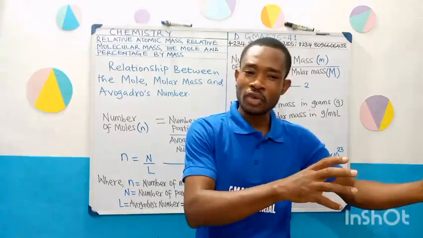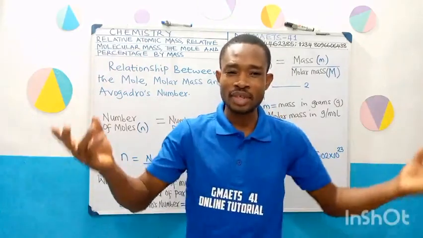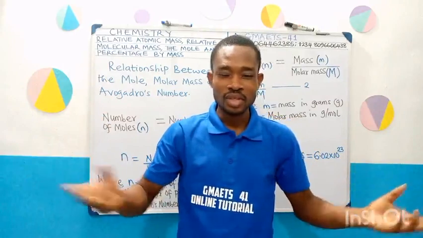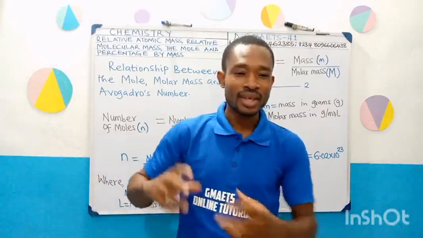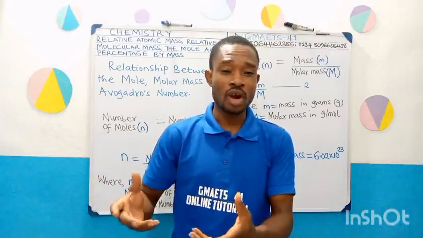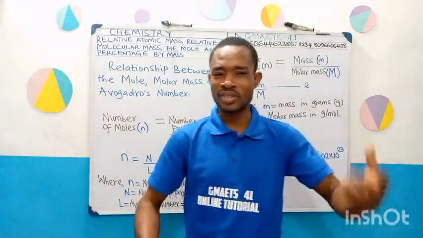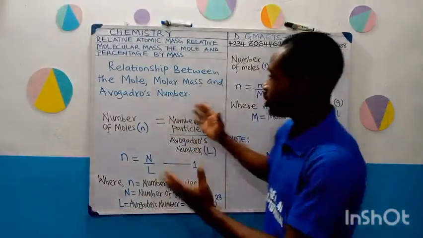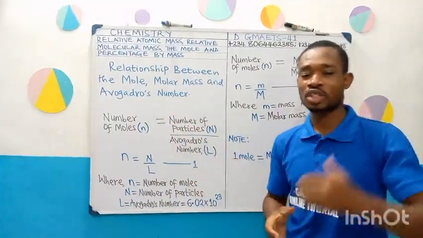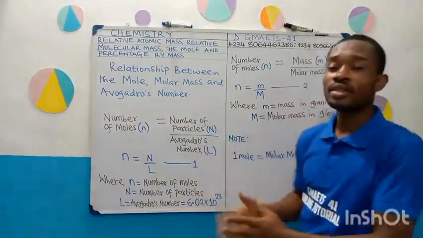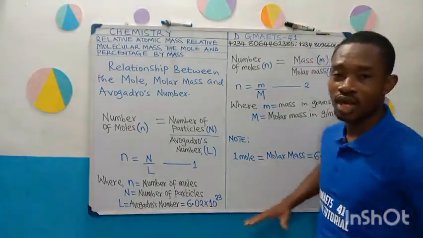And defining it for a particular substance, we said that it is an amount that contains as many elementary entities, just the same way as we have the number of atoms in carbon-12, that is, in 12 grams of carbon-12. So you see there is this relationship between all these things we've defined. And here on the board, we want to look at them. I've brought out 2 of them majorly, which we formulated as an equation or a formula, and then I gave a general note down here.